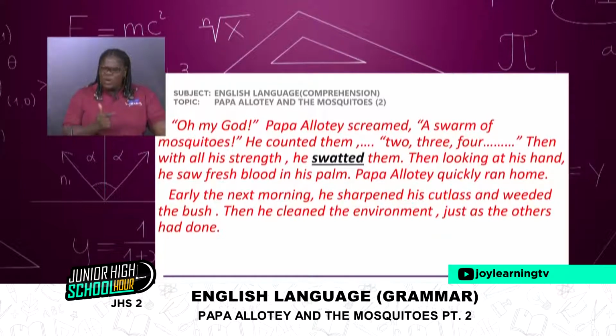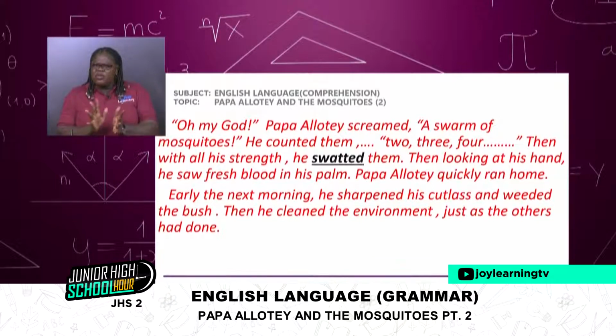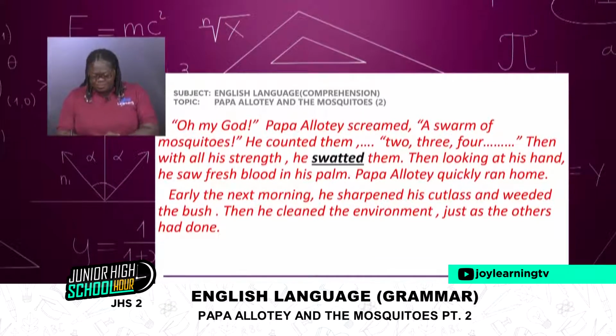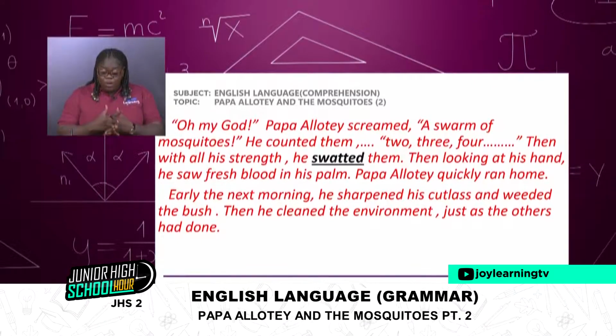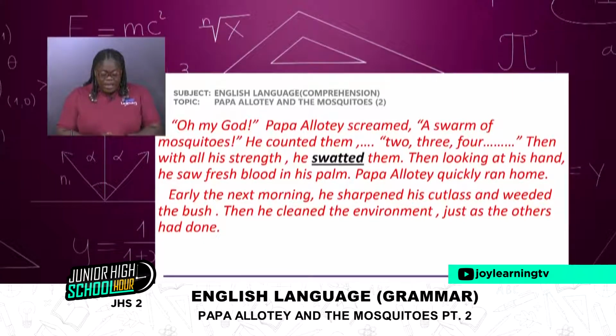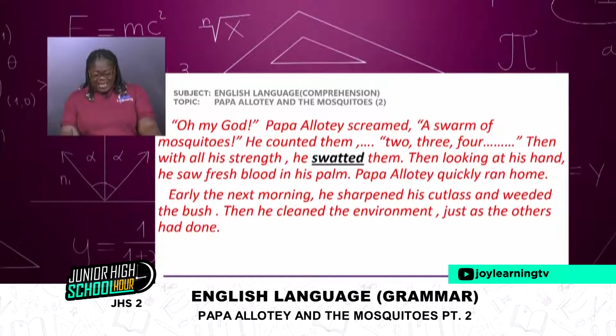Now he understands what was going on. The ignorance is going because he's been educated, sort of, by the doctor and the nurse. So he ran home. Why did he run home? Because he realized that he was being bitten by the mosquitoes. Now, early the next morning, he sharpened his cutlass and weeded the bush. Transformation. Then he cleaned the environment just as the others had done.